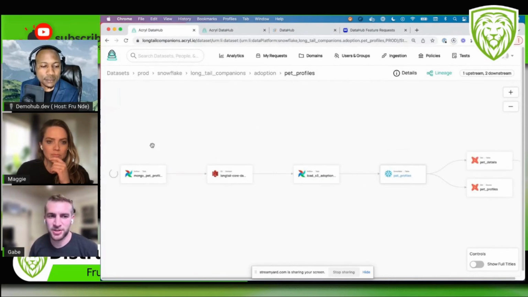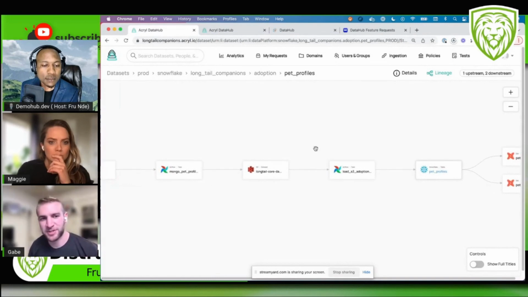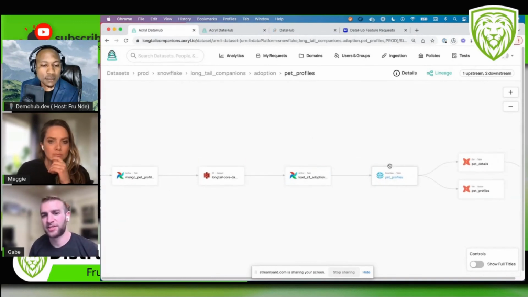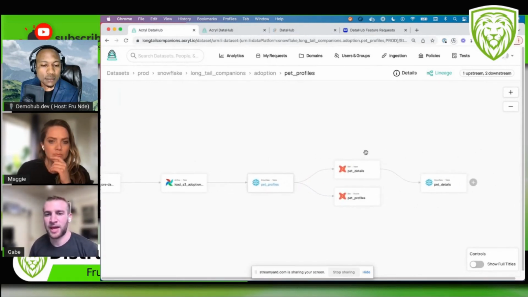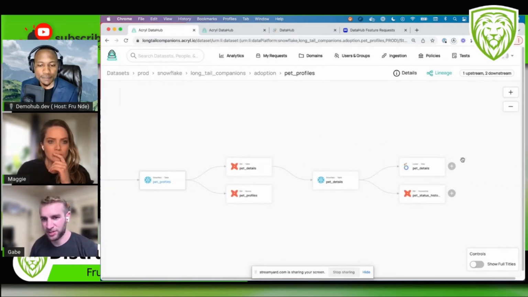Taking this direction, I can see that this data set initially started as this MongoDB that was used as a production database for our pet adoption center. Then this Airflow task dumps it into S3 on a daily basis. From there, it's loaded from S3 into our Snowflake data set. And if I expand it in the other direction, I can see how the analysts are using dbt to transform it into a different Snowflake table.